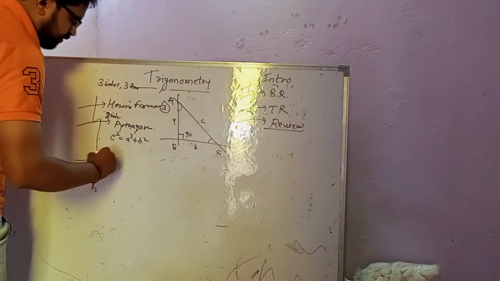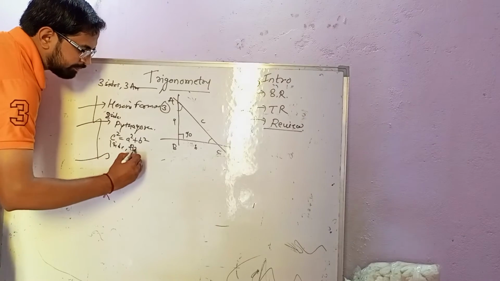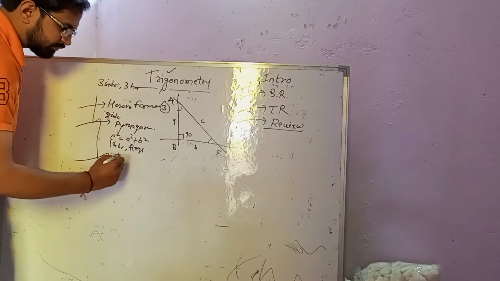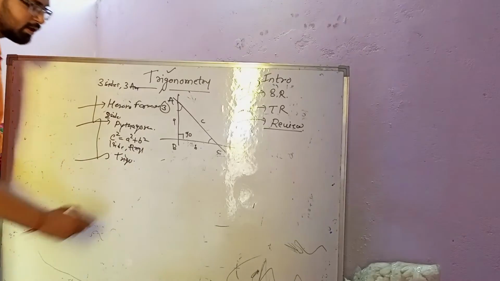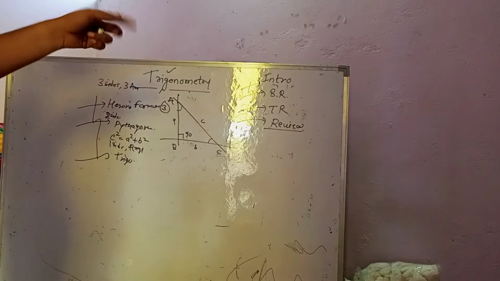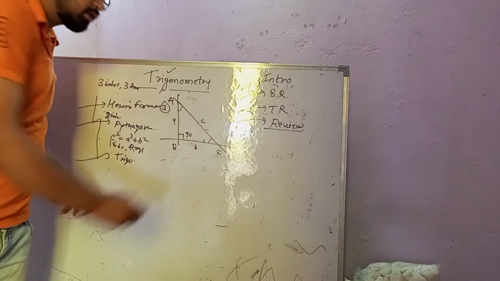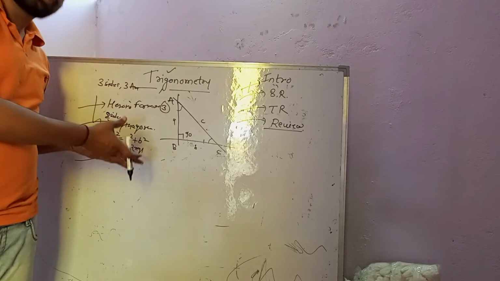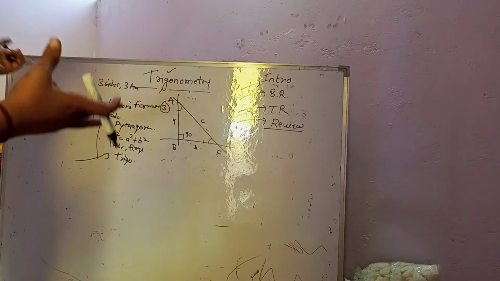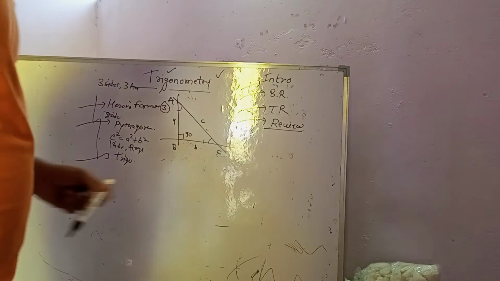Now, if you know only one side and one angle, then what can you use? Yes, you can use trigonometry. If you know only the measure of one side and one angle, then you can find the other side. After finding the other side, you know the value of two sides, so you can find the third side also. So with very little information, you can figure out everything required for a triangle. So this is the use and application of a triangle.